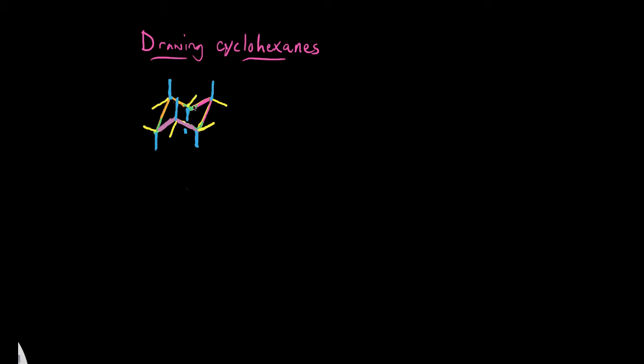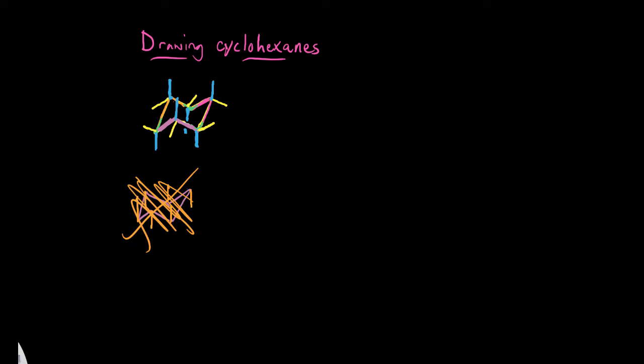The problem I often see, let me draw another chair here. See, that wasn't a pretty chair, but it doesn't matter. People will try to draw their axial substituents going down, or sort of arbitrarily down there, and up from there, and up from there, and down from there, and up from there. This is totally wrong. And that will get you into trouble every time.